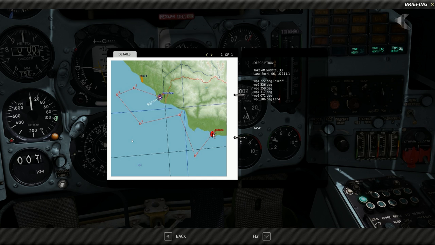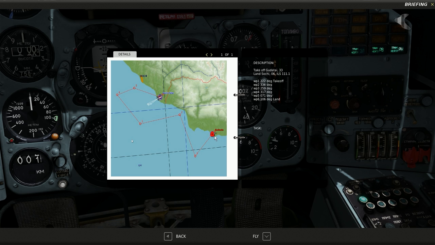And I've purposely selected a separate takeoff from a landing runway to demonstrate how the waypoints are cycled in the en route mode. So the takeoff is always considered as waypoint number zero here, and we cycle through 1, 2, 3, 4, 5, and we can find our way around by cycling through these. When we get to the last one, we will always cycle back to the first. In this case we'll cycle 0, 1, 2, 3, 4, 5 and back to 0.